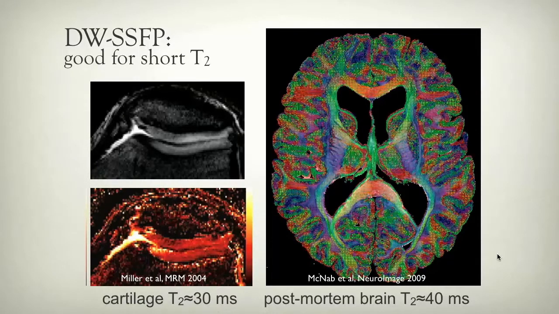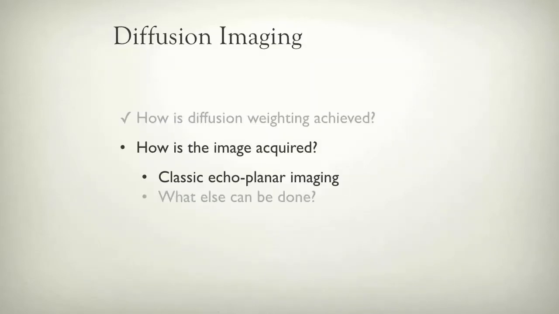That said, it is very good for short T2 species. So here, for example, in cartilage, if you can get a good cleanup of the signal, cartilage has very short T2, very difficult to get diffusion contrast in, and this sequence does work for that. I spent an awful lot of my career trying to make this work in the brain, and the motion sensitivity is really difficult to deal with, so I took the somewhat unconventional approach of just going to dead things. Which, as it turns out, have very short T2. And this has turned out to be a really nice way of getting beautiful images in postmortem tissue.